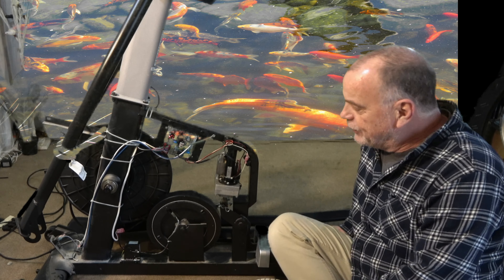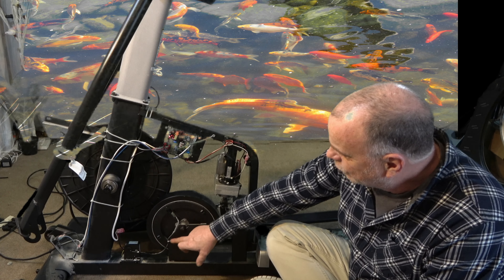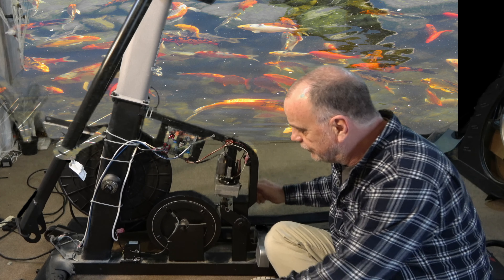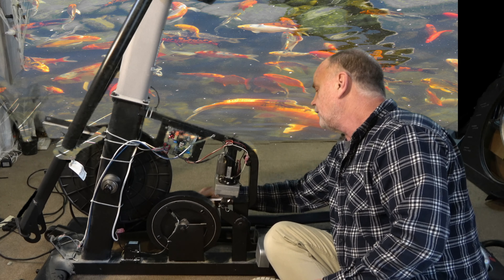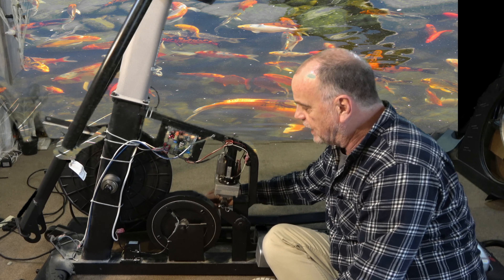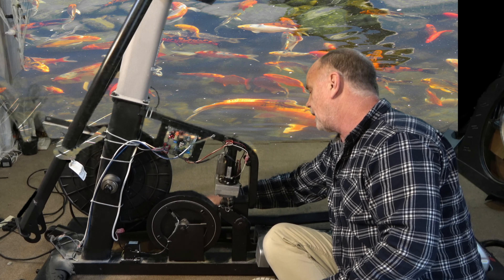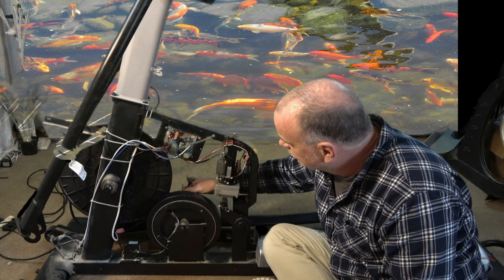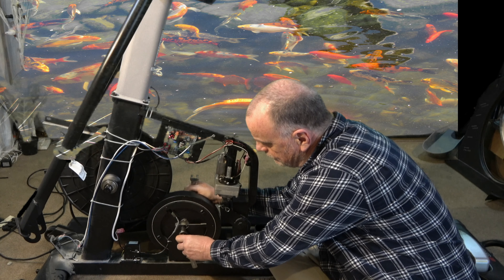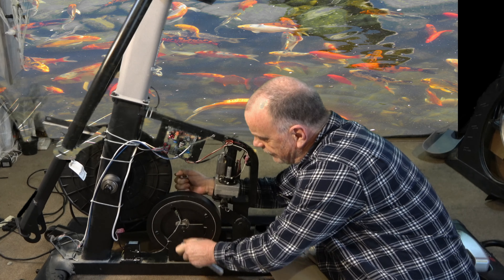The main thing about changing this flywheel is you're going to need to have a lot of slack on this cable so it comes out easily. Once again, you've got your belt off. This has two nuts on it, one on each side — both are 14 millimeter or 9/16. I'm going to hold one wrench over here, you can see that right there, then I'm just going to loosen this a little bit.